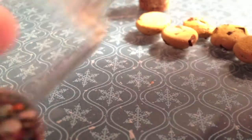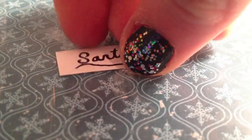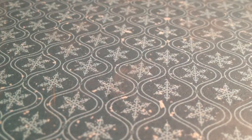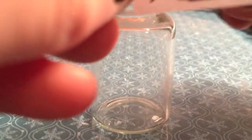After you've baked your charms at 275 degrees Fahrenheit for 15 to 20 minutes, go ahead and put them into your glass bottle. Now taking a piece of regular printer paper, just write the word Santa and draw anything on it, then poke a hole through it using a pen or eye pin or anything that can poke a hole in it. Get a white piece of ribbon and put it through the paper and tie it around your jar.